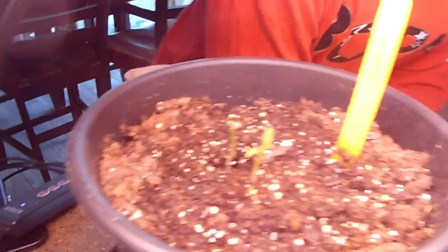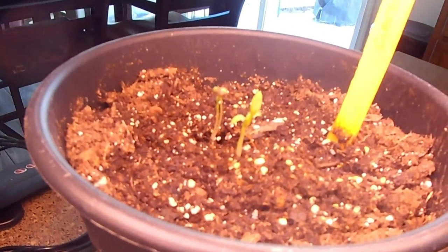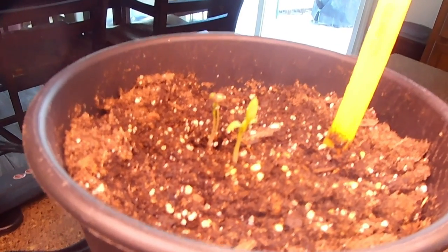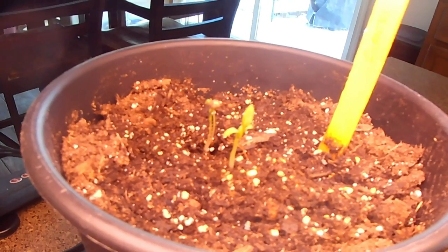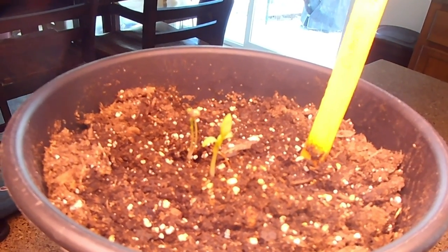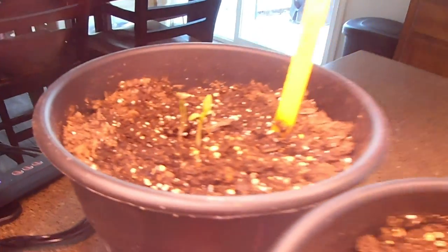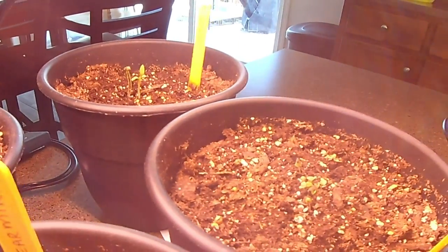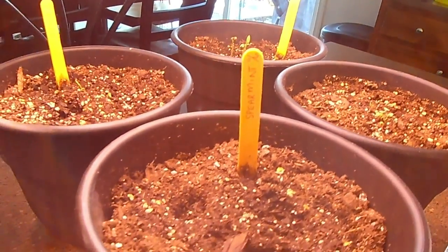And then our cilantro is doing amazing. It actually barely popped out of the soil yesterday. And then by this morning, they were already an inch tall. So I'm really excited about the cilantro. I love cilantro anyway. So that's an update on the herb garden.